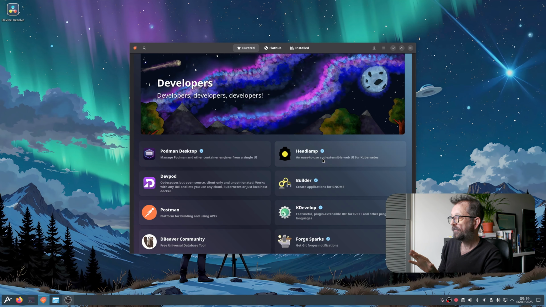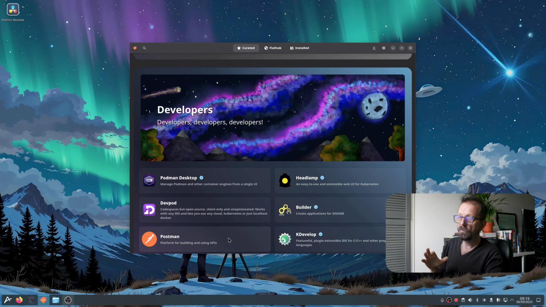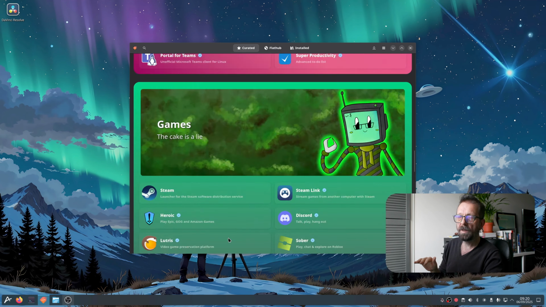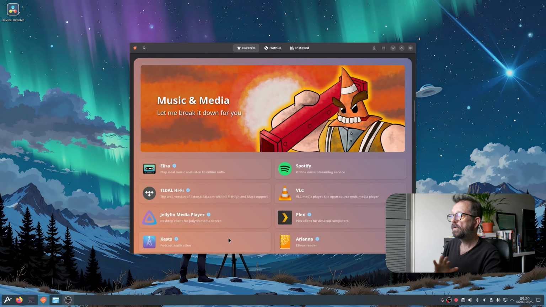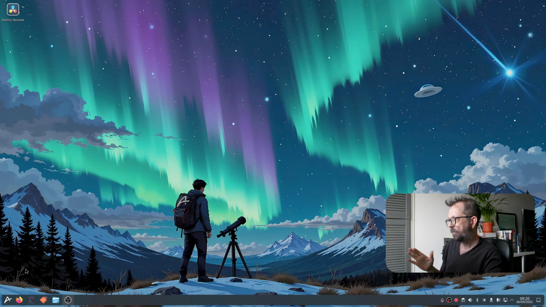Utilities, developers, AI and machine learning. So people are beginning to take this a little bit more seriously. And we'll look at Alpaca in a bit, but we'll look at another thing that they've got in this, which is really cool as well. Hopefully without killing OBS, because all the AI stuff uses graphics memory. So you've got a great store, so you can install tons of stuff. I'll just take you through some of the bits that I've got there.